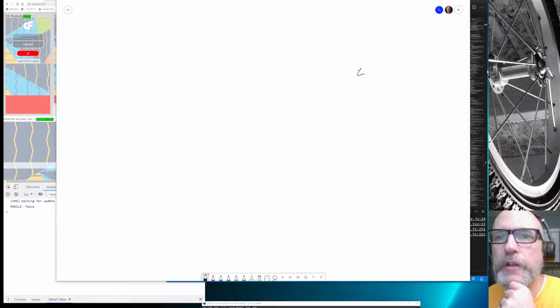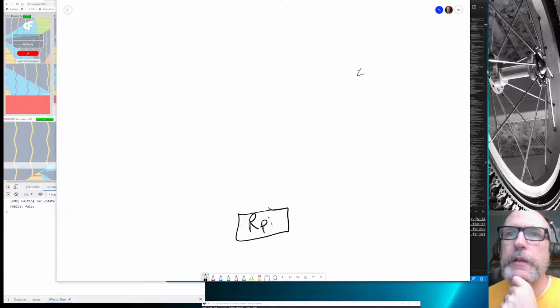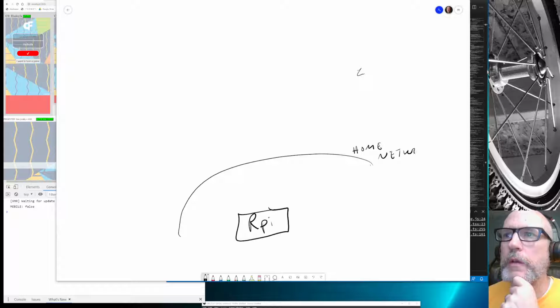It is hosted on my Raspberry Pi, literally under my desk. Okay, and so this is in my home network. All right, so my Raspberry Pi is behind this firewall.